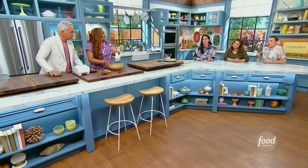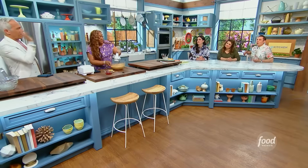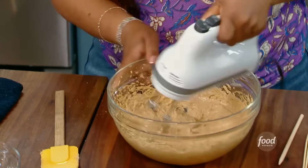So peanut butter, brown sugar, butter. That's it. Peanut butter, brown sugar, more butter. Use chunky peanut butter for this? You can use chunky peanut butter. If you have a stand mixer, you can just do that wand thing. You can use this as well. It's not going to get in the way too much of your hand mixer.